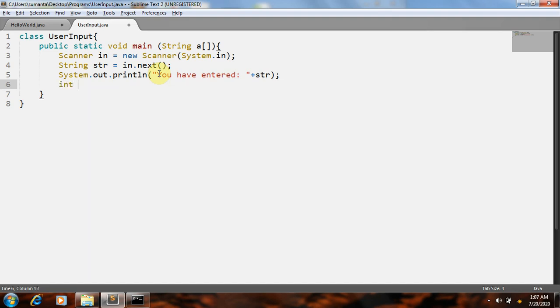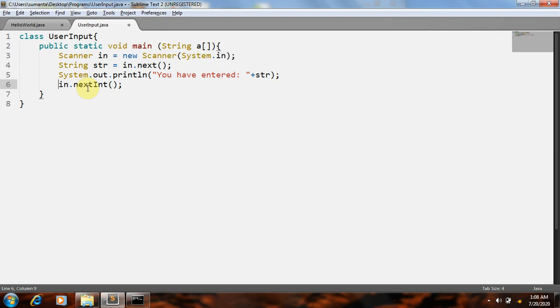Next the user wants to take integer input. To take integer input, there is a method known as nextInt. So first write it this way: in.nextInt. This is used to take integer input.